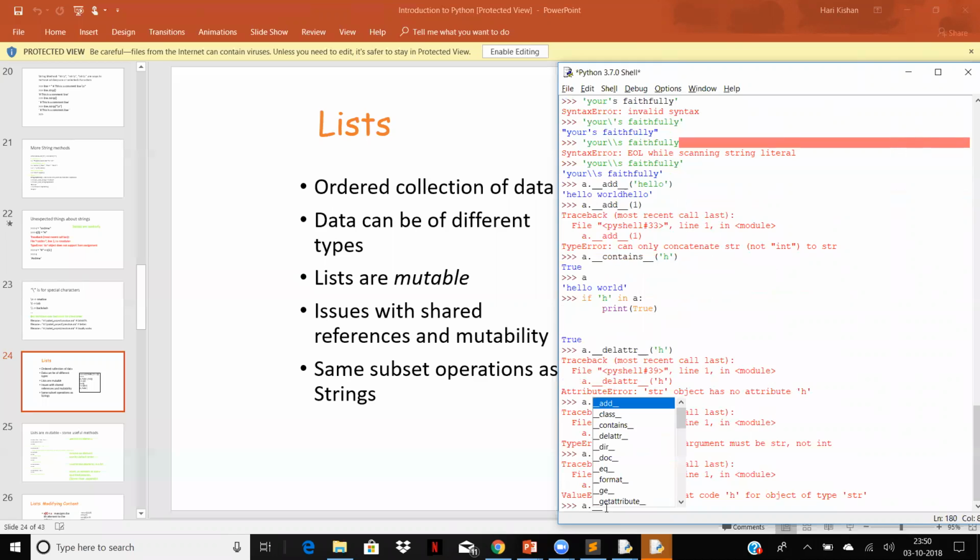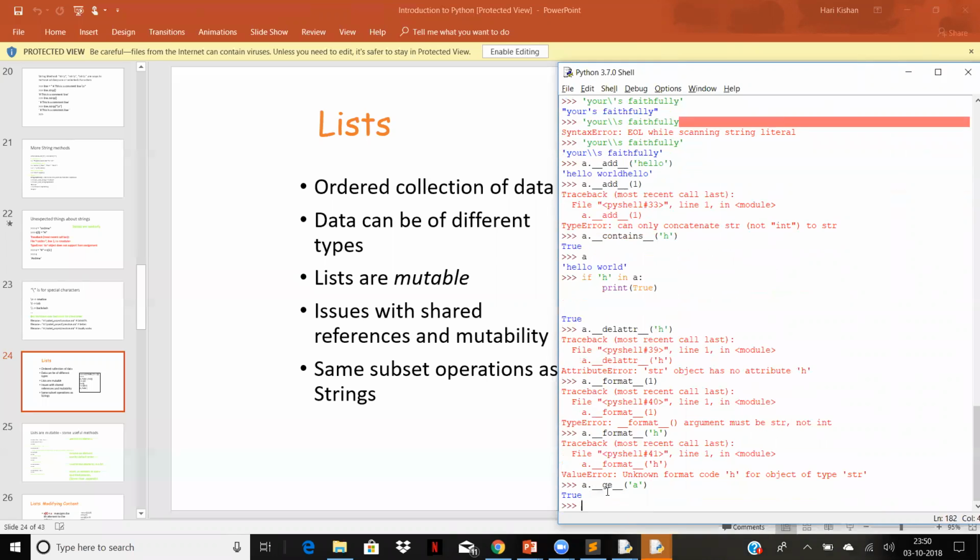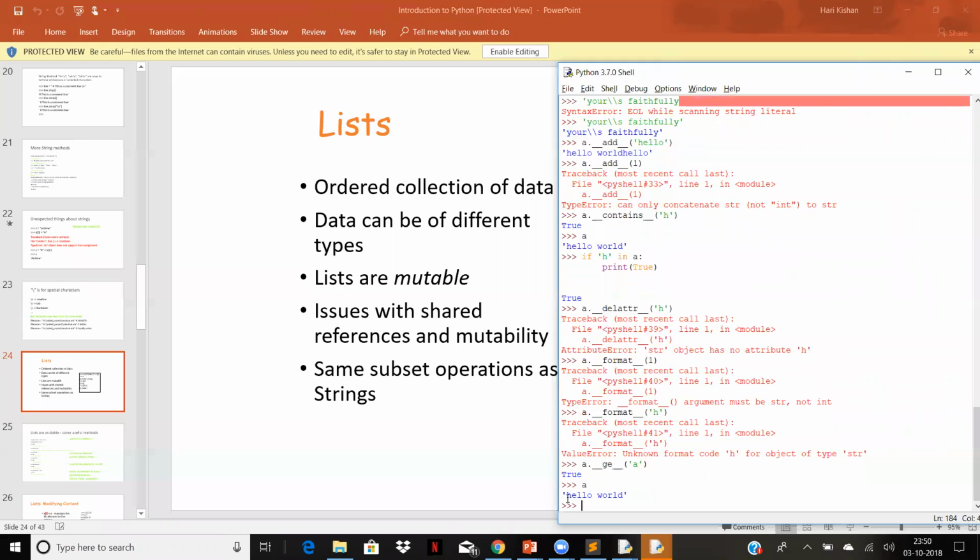But when it comes to magic methods in string, this is greater than or equal to, which we typically use for string 1 greater than or equal to string 2, for data manipulations. In here, it just says that our A, which has the value hello world, is greater than A.